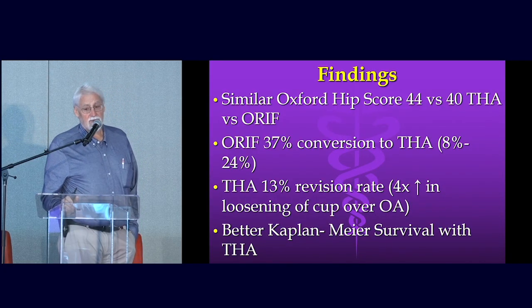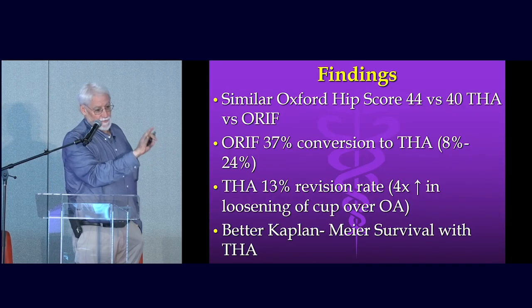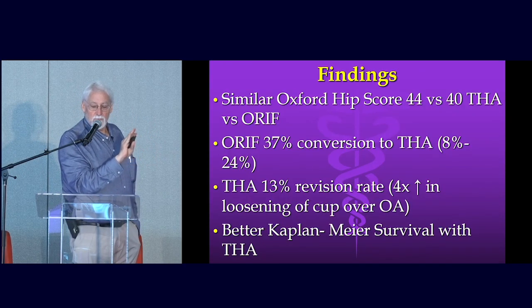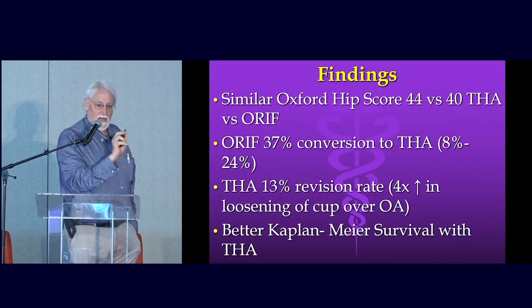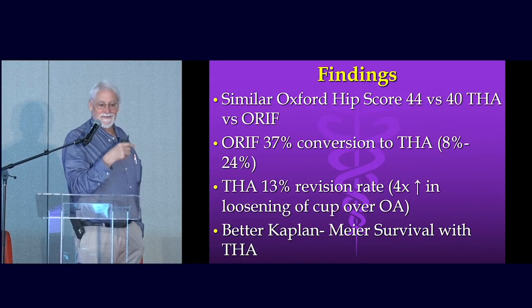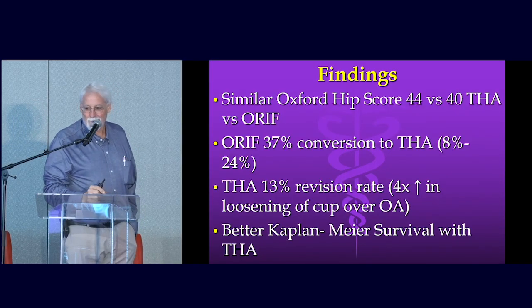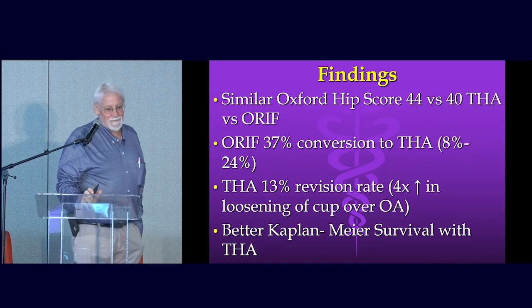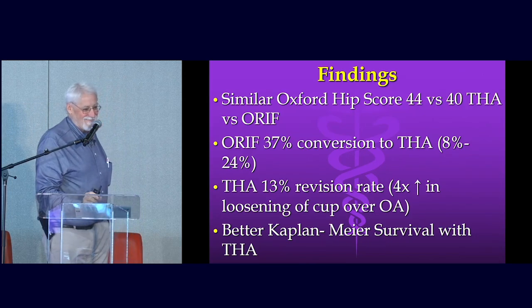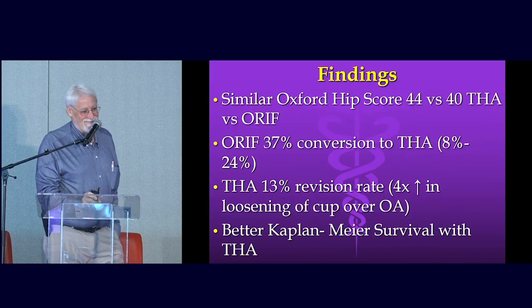Yeah, I think it's always a reasonable option, and I don't want to say that Andy's group should stop doing that. My point is I have a guy in my total hip series on acetabular fractures who was on his way to his orthopedic surgeon to get scheduled for a total hip, and he got in a car accident, and we did the total hip and fixed the fracture as well. Yeah, I remember a patient we had at Tampa General who showed up with a posterior wall acetabular fracture and a degenerative hip, who had already donated 2 units of blood.